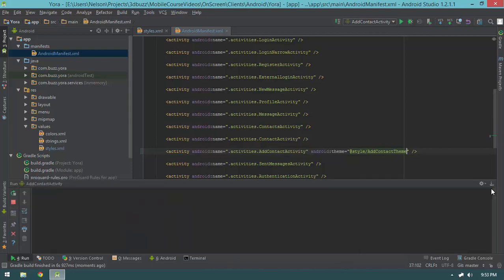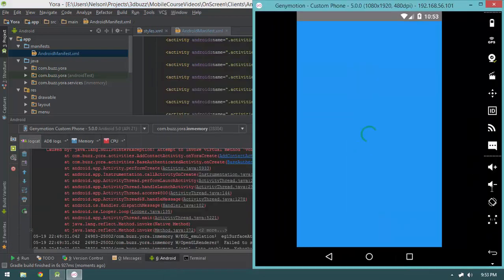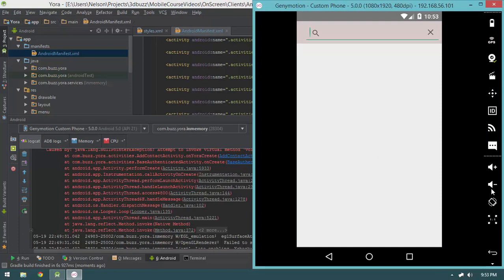So that's a really quick way to show you guys how we can change styles on a per activity basis. It comes in handy quite often, or it can anyway, if you want to do custom designs on stuff. Anyway, point is now we have a lighter background, and our darker search widget now looks a little bit more appropriate.